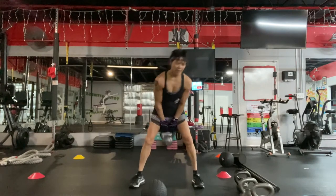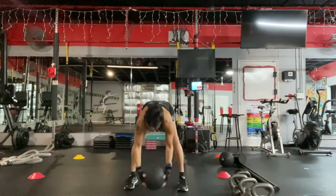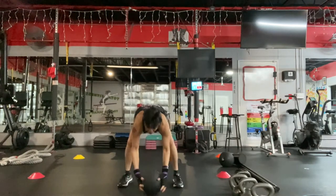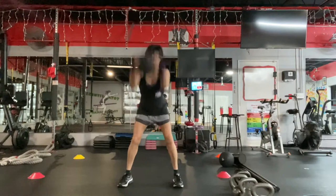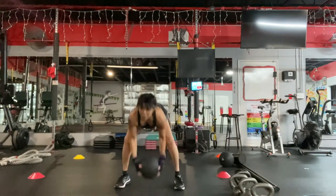All right, and then squat thrust. We all know what the squat thrust is. And again, I'm gonna add a ball pound to my squat thrust. Remember, nice tight plank at the bottom of the movement right here. Squeeze the shoulder blades. Look up as you come up.